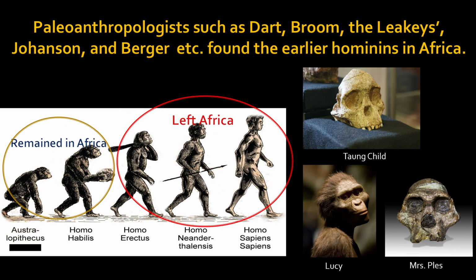The anthropologists who studied Australopithecus and Homo habilis helped uncover the story of our ancient ancestors in Africa, with some of their discoveries hinting at who stayed on the continent and who might have led to humans that later left. Raymond Dart and Robert Broom found early human-like fossils in South Africa, like the Taung child and Mrs. Ples, showing our deep roots in Africa where these creatures lived and never left.